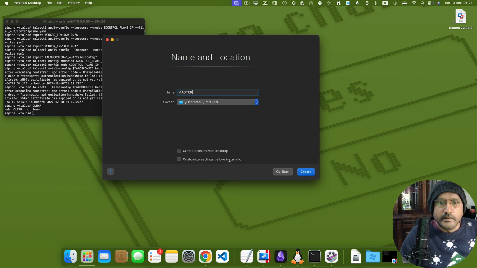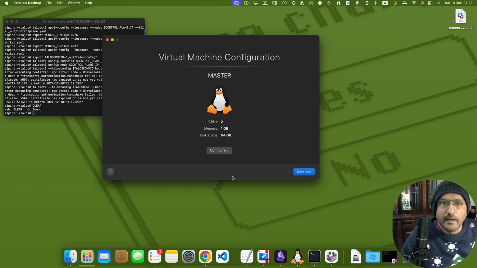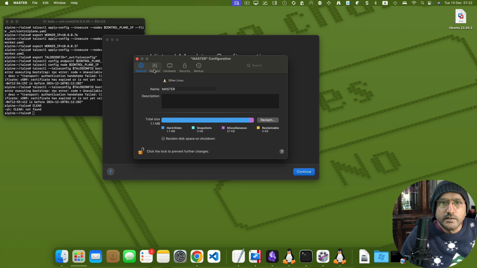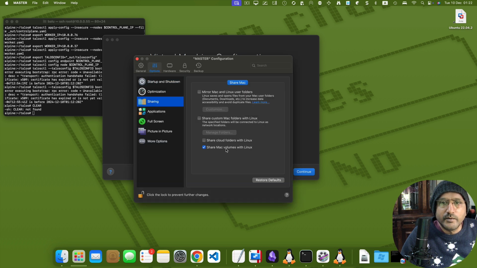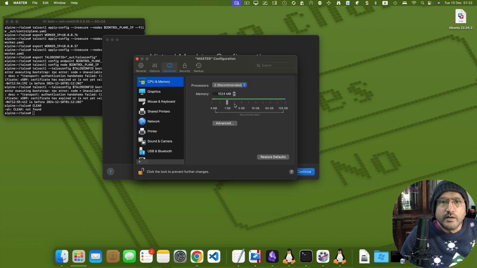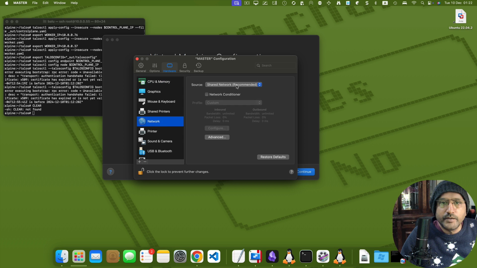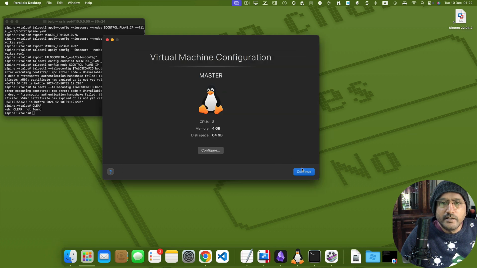I'm going to customize the settings. In options, sharing, I'm going to disable the sharing. In the hardware, I'm going to give 4 GB RAM. Network, it's going to be bridged networking, and then just save it.